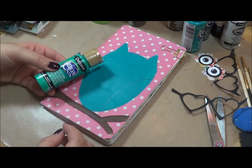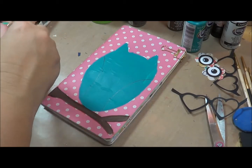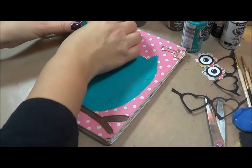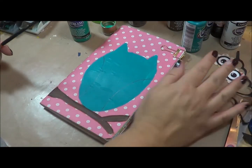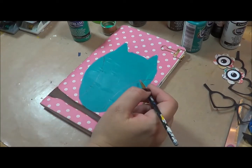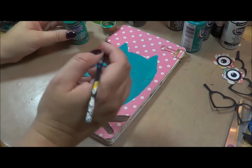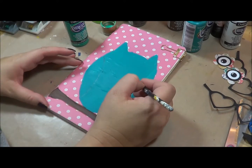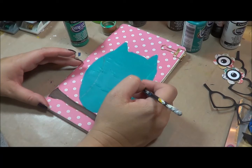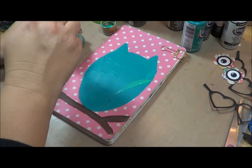So I think I'm going to come in here. This is teal mint. I thought about doing pink wings, but you know what else would look cute is red. I wonder if I should do red. Let's see here. Let's just do a little bit of the teal and try it out and see what it looks like. It's going to be dark enough. You know, I think I have an idea. Let's go ahead and do this.